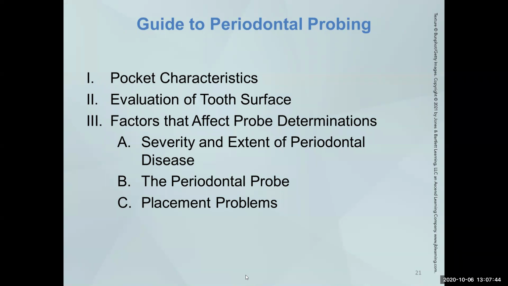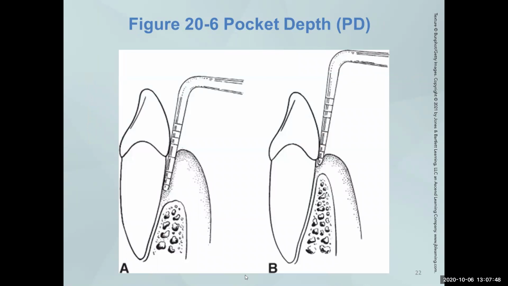So our probing is going to guide us in all of that. And probing technique is very important, and it does vary from clinician to clinician and time to time. That's why we give ourselves plus or minus 1 millimeter. So if we're sitting down to do a periodontal assessment and we're trying to grade you, somebody could have, Jody is there and she's telling me she got a 323 and a 323, and I'm getting a 212, 212. We're still within that 1 millimeter. Jody's telling me she got a 323, 323, and I'm getting a 545, 545. That is a significant difference. If it's more than 1 millimeter, we're taking a look at it, okay? But even if Jody sits down and does it again, she might be a millimeter off from what she was doing the last time. So if it's within that millimeter, plus or minus, there's no significant change.